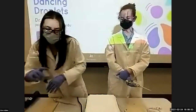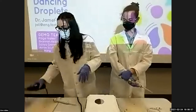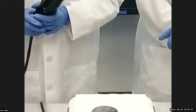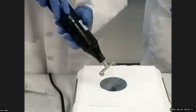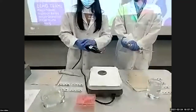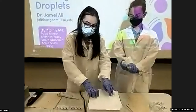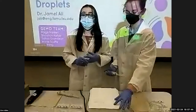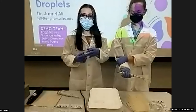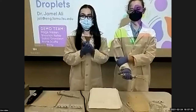Before placing the droplets on the slides, we have to clean them. Here we have a plasma treater, which emits charged gas to clean the slides — the light bulb glow you see is the charged gas. If you don't have a plasma treater at home, you can use a gas stove flame or a lighter. But if you're recreating this experiment at home, always make sure to have adult supervision when handling a lighter, and always wear protective gloves like oven mitts.